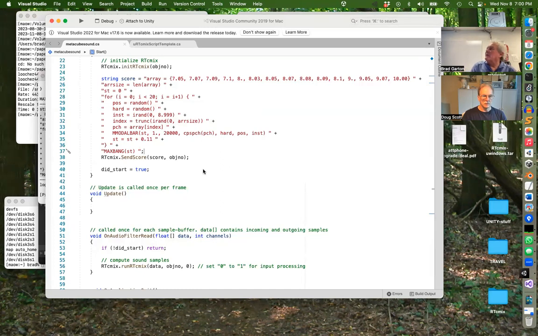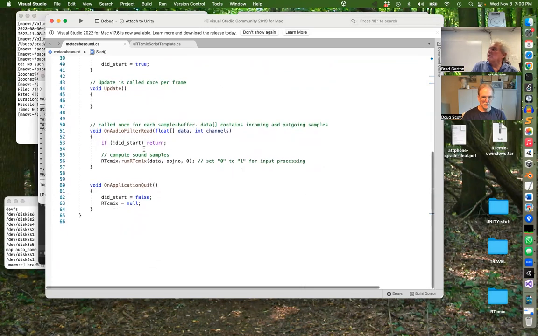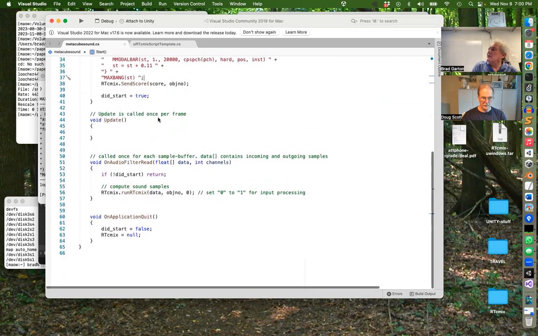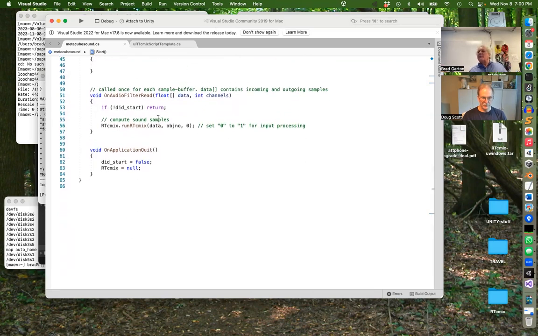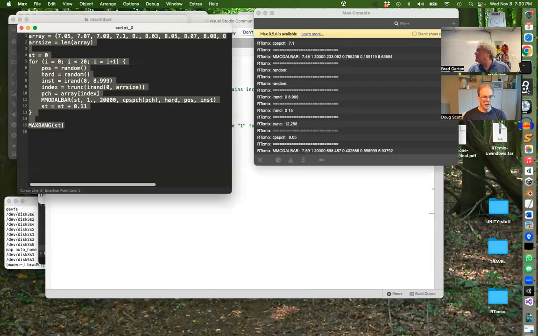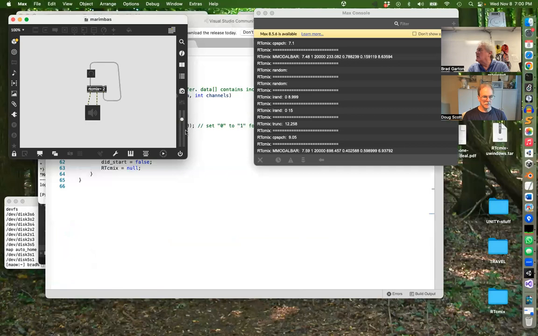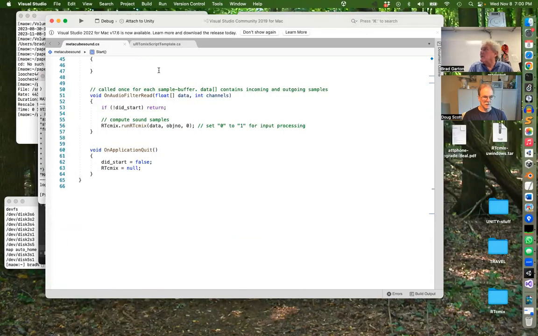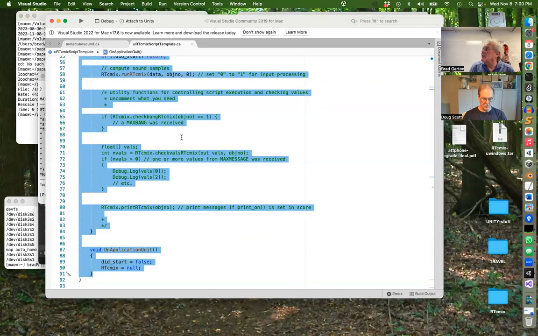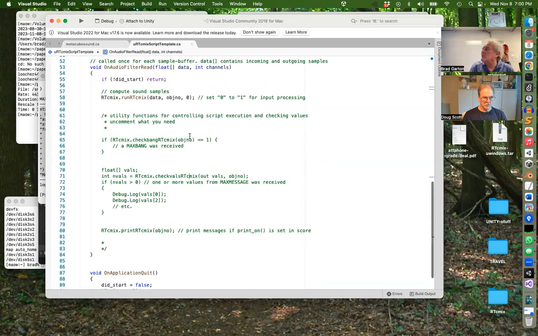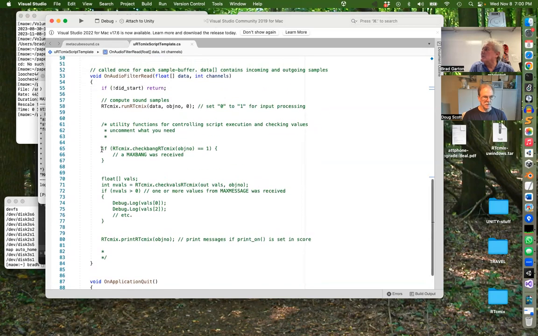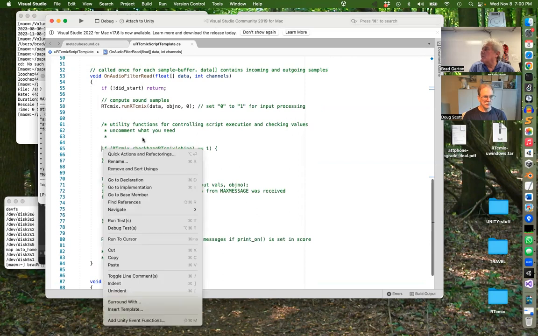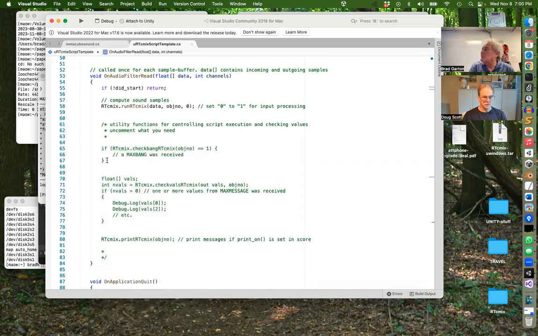Okay, but I'm generating this max bang. Well, this guy will play that score and it generates a max bang. What happens then? How do I intercept the max bang? How do I do the equivalent of that inside Unity? Well, if we go back to this, one of those functions that I erased because I said we're not using it anymore is this one, it says if uRTcmix.checkBang uRTcmix equals 1.